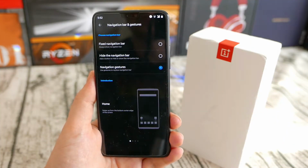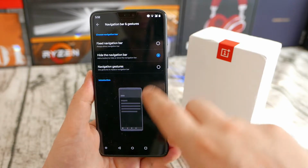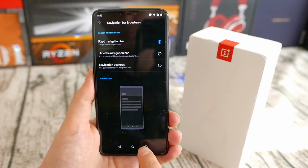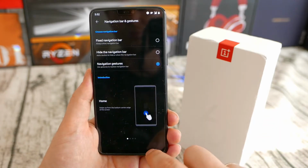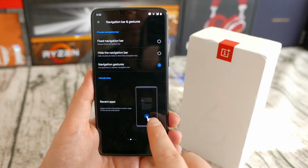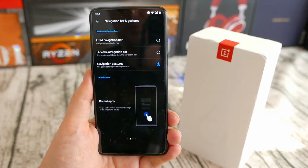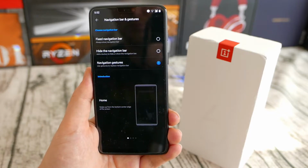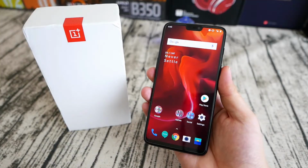The OnePlus 6 also comes with new screen gestures carried over from other OnePlus phones. Swipe from left to right to go back, swipe up to go home, and swipe up and hold to view your recent tasks. This has been implemented in other Oppo phones you've purchased recently, like the R15S or the F7, or even the Oppo Realme 1, which I reviewed earlier. You can still go back to using the on-screen keys, but this big phone with such tiny keys on the bottom is really not meant to be used like this.